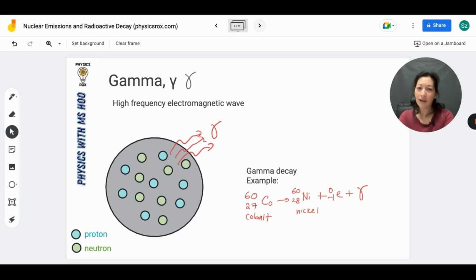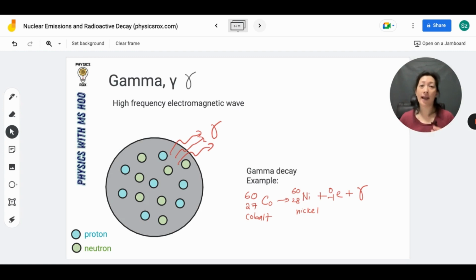Before we move on, I just want to address one question that some of you may have. What about X-rays? How come X-rays are not listed here? If you're curious, X-rays are actually almost the same as gamma. If you recall what you've learned about the electromagnetic wave spectrum, X-rays and gamma rays are on the furthest end of the spectrum where the high frequencies are. X-ray has a slightly lower frequency than gamma. In terms of the characteristics and properties, X-rays are identical to gamma rays.